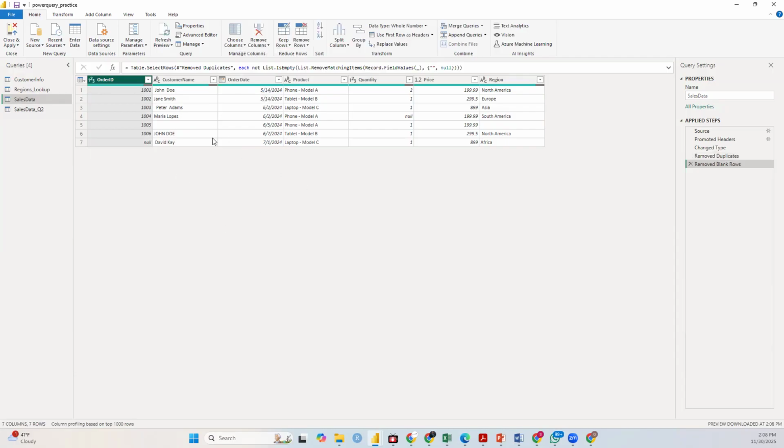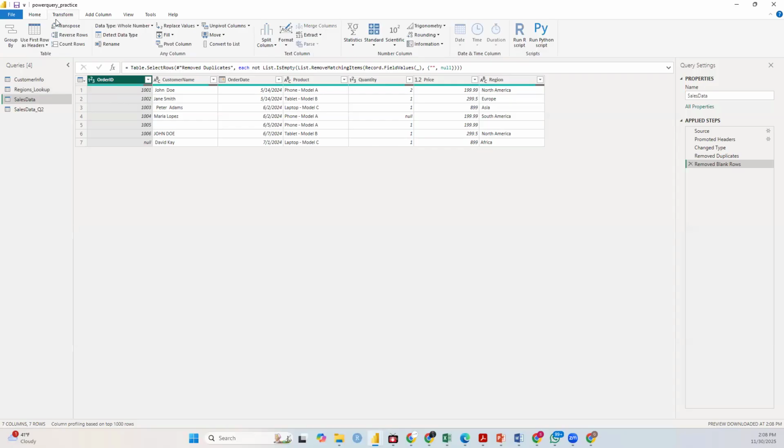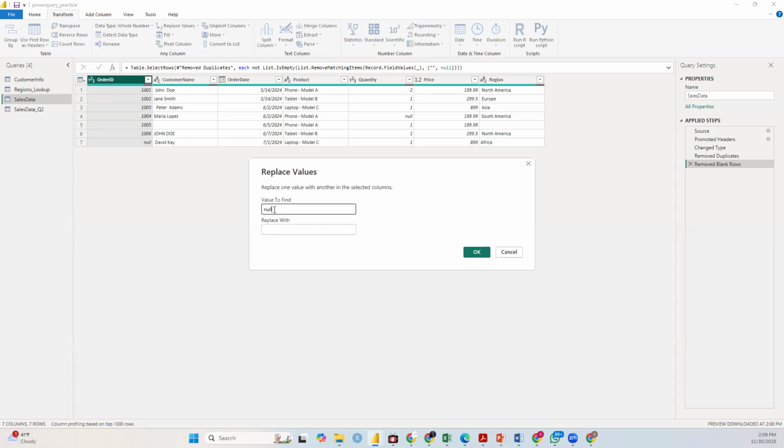Okay, so another thing that we need to also learn: this null is not blank. Does it mean that they made an error? So in that way, we come to replace values for this particular one. Value to find is null.